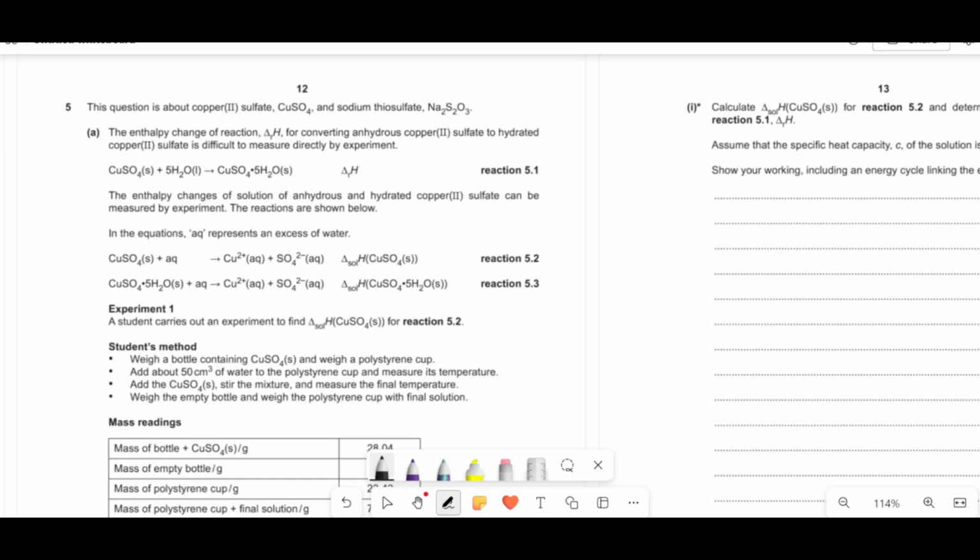On this question, then, you can see this is enthalpy changes, and it's a big fat question about reacting stuff together. Now, if you've seen any of my other videos, you know that I always say, read the dang question, know your enthalpy definitions, and you'll be smooth sailing. You may need to use a cycle, and even in the examiner report, a clear and logical response would include an energy cycle, as in a Hess's law cycle.